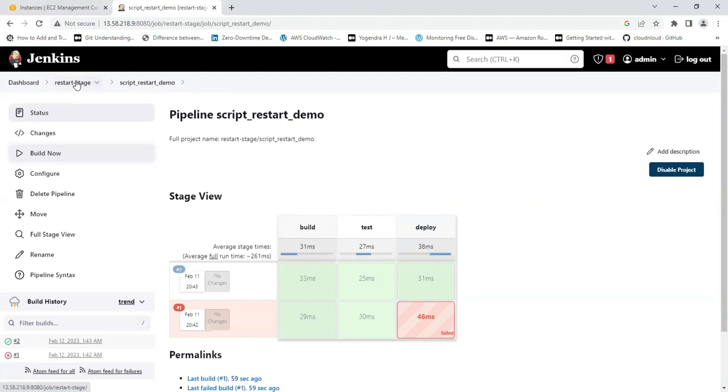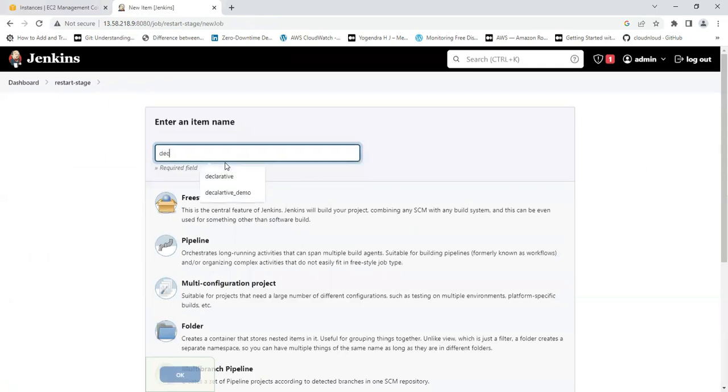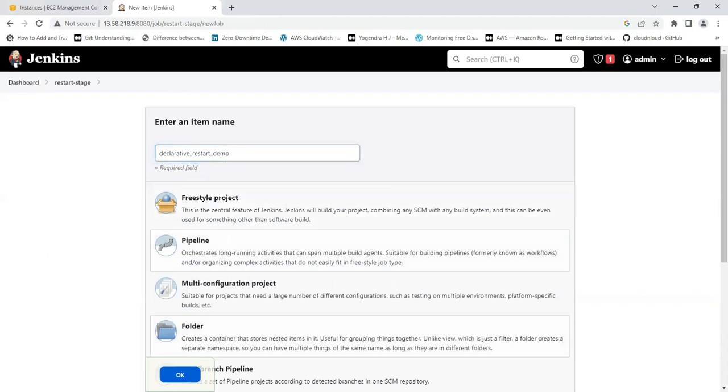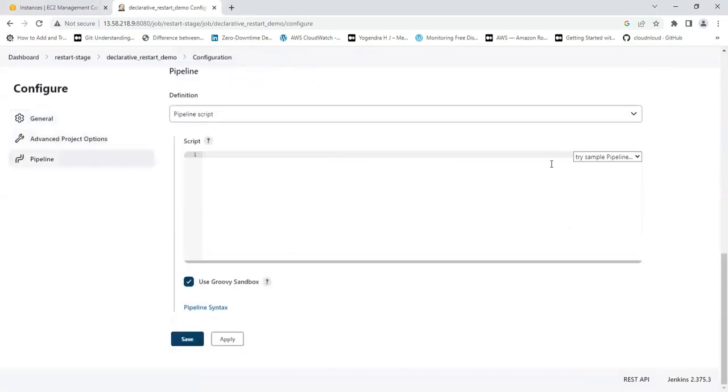Now let's go to our declarative pipeline. So I'm clicking here, declarative restart demo, and I'm clicking here on pipeline. Okay, I'll just type hello world. I'm just going to write here build.